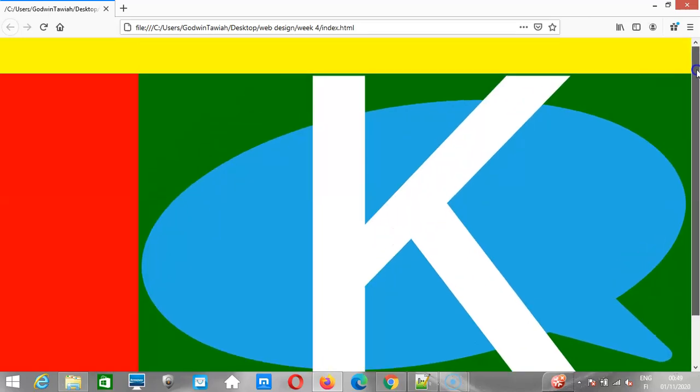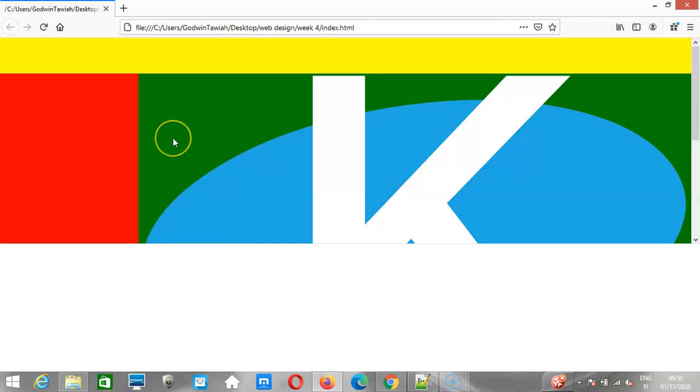So in order for this one to overlap that one, we have to give this one a Z index. Last week we learned about Z index. So we can give this one a Z index which is higher than that. By default they have a Z index of 0, so let's use the debugger to give our top a Z index of, let's start from 1 and let's see what happens, so that our content doesn't go over it.